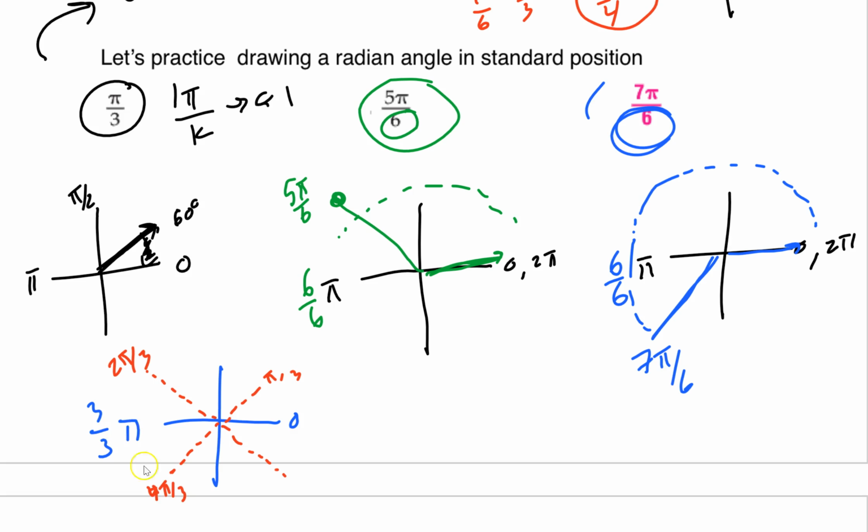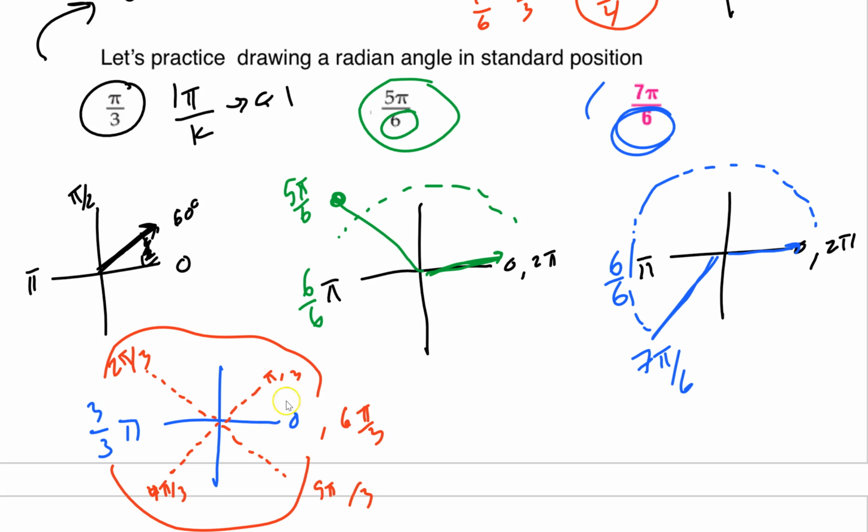Now this is 3 over 3. The reason that's 4 pi is because you go a little past 3 over 3. So if I have to go around and then around again, it's another 3 over 3, which is 6 pi over 3. Right? 3, then another 3 is 6. So if you haven't got there yet, you're a little short. You're 5 pi over 3.